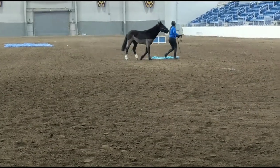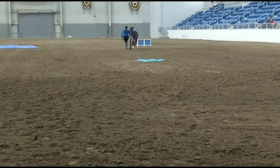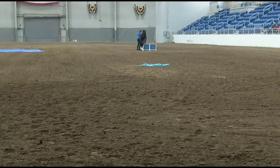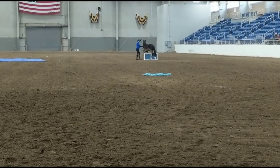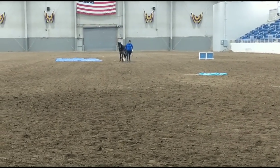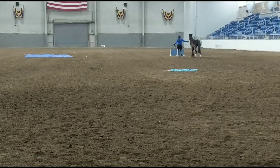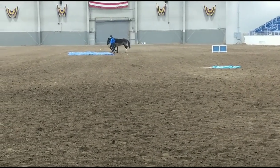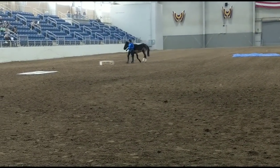I'm giving him positive reinforcement after not everything, but more things. By the end of each day, I wasn't using positive reinforcement so much during the routine — just after the lay down part — because he knew what he was supposed to do. Then we go into our little side pass over the boxes. We ended up swapping that out for a treasure chest wall from a lady selling affordable jumps — it doubled as a wall I could jump and a wall he could side pass, and it was a little bit more stable. I ended up using that for my last two demos and ended up buying it and bringing it home.